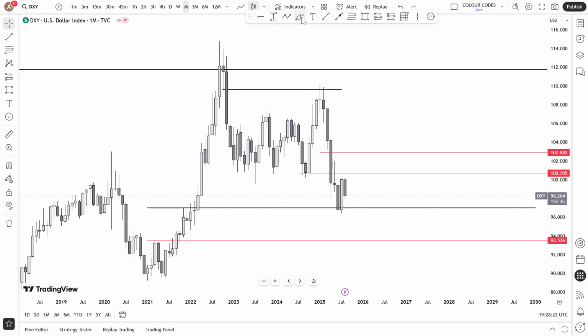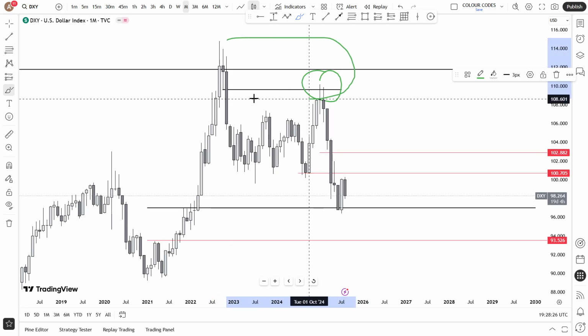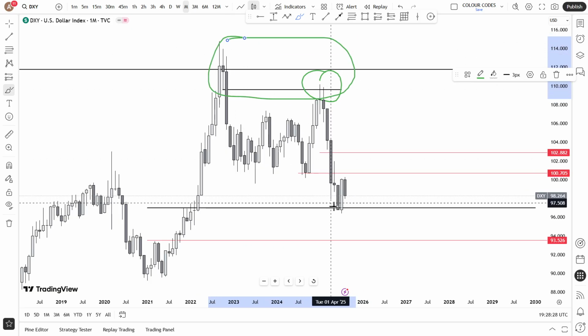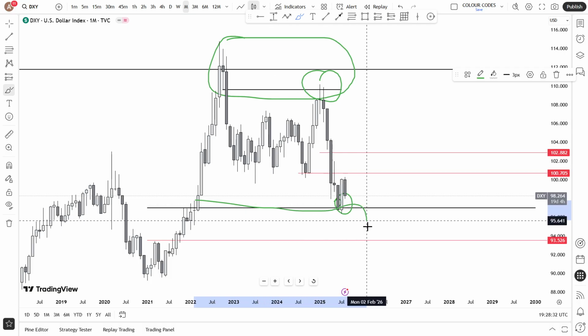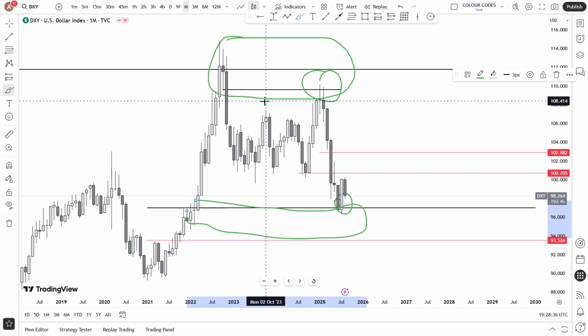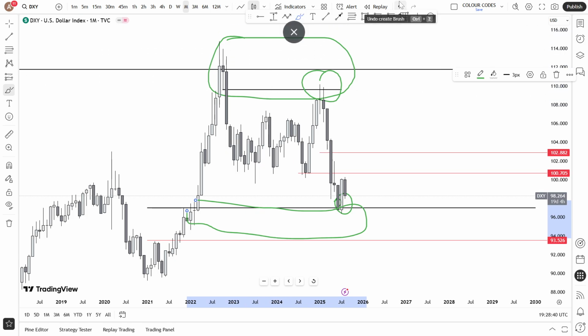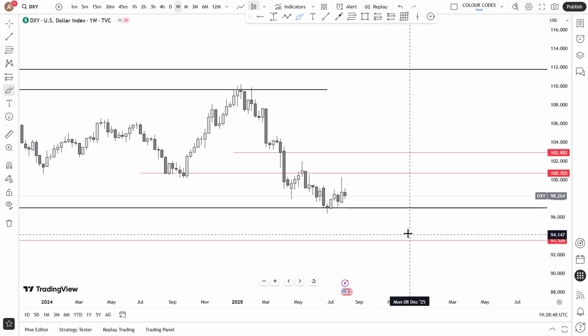So this reaction, or this particular sell, came up from this monthly order block. Then this reaction is also from the same monthly order block. So we have two scenarios now. It's either price is just bouncing up to fill the fair value gaps up there, or price will just continue coming down. Let's go to the weekly and then see what's there.